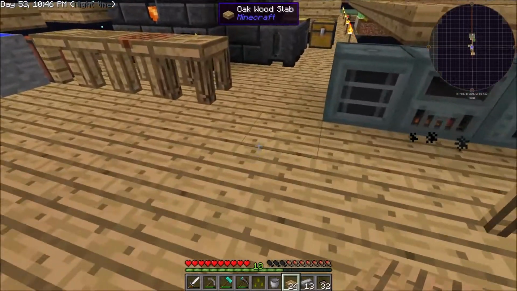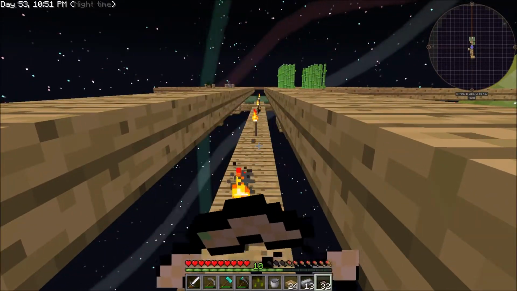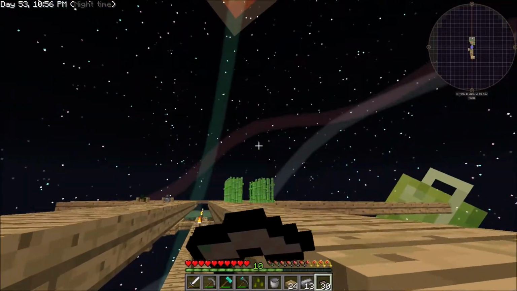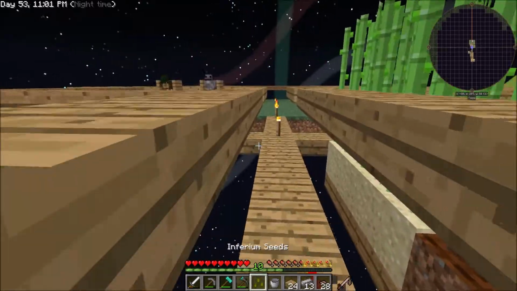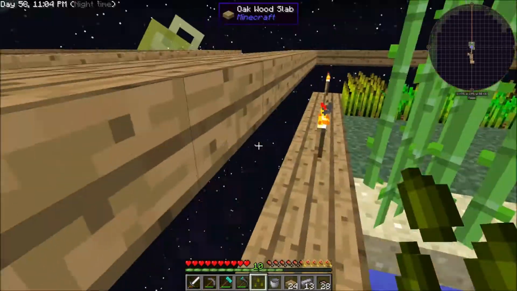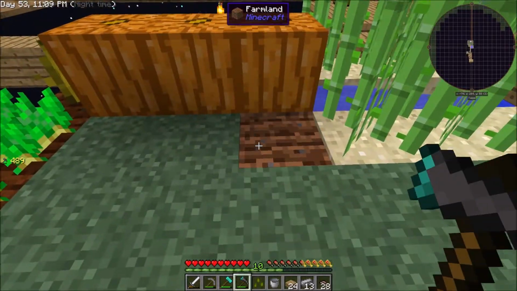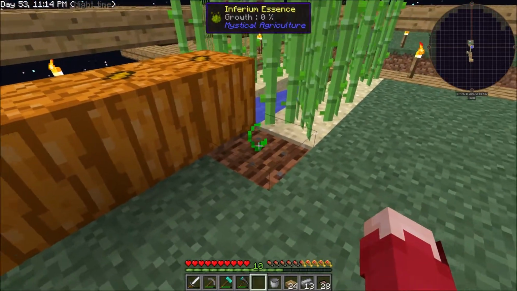So let's see if we can get a little bit of crafting done with this guy. Eat some food. Oh, by the way, I'm living off cooked silkworms now, guys. It's the most luxurious thing I've ever eaten in my life. And by luxurious, I mean it's gross. But I have to survive, so be it. Let's see. Just do some of this, like here. Nailed it. Inferium Essence. We grew it.